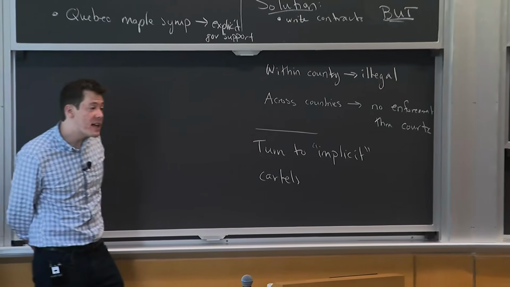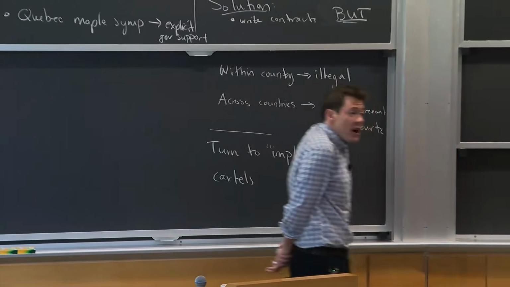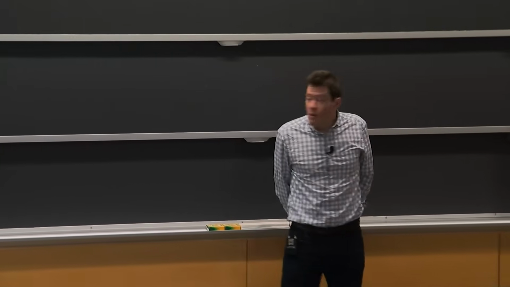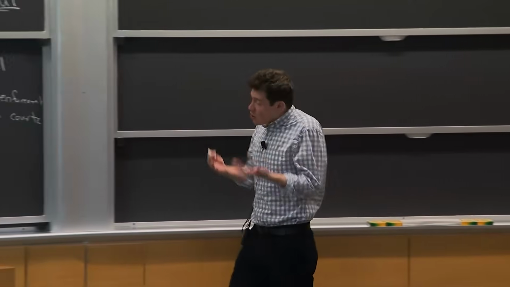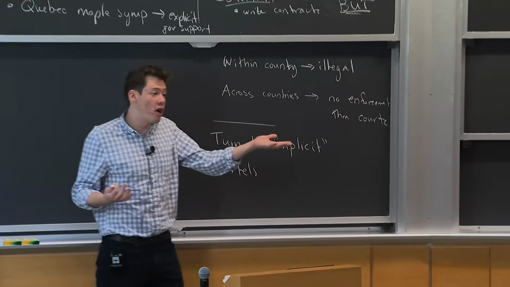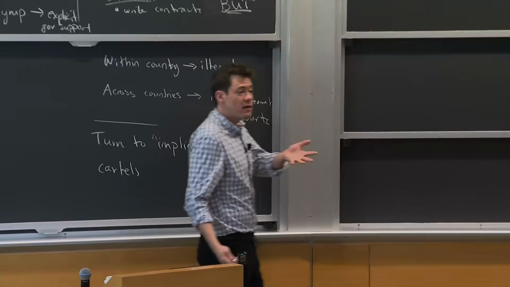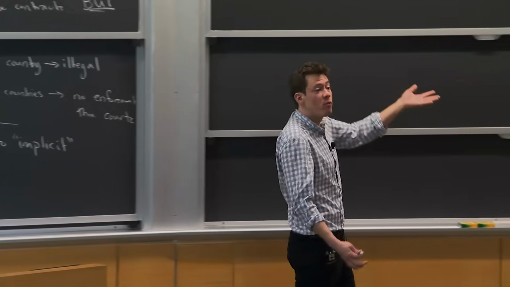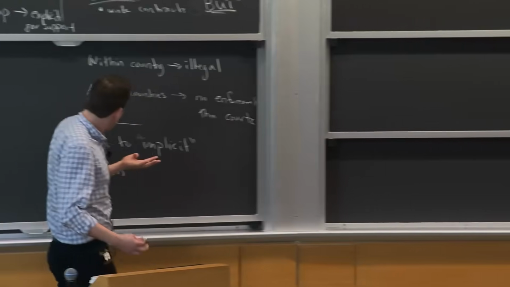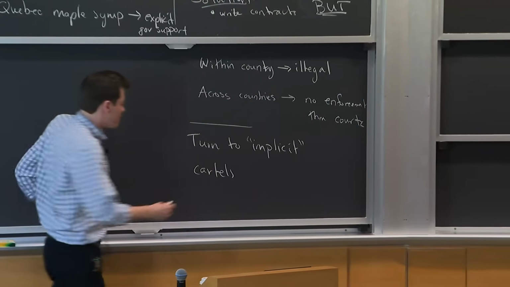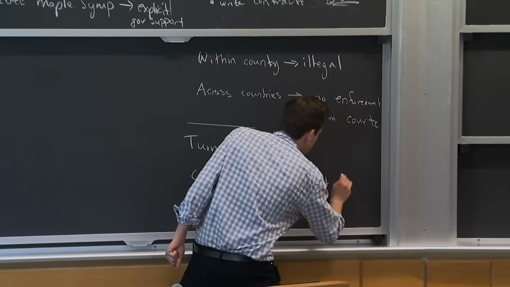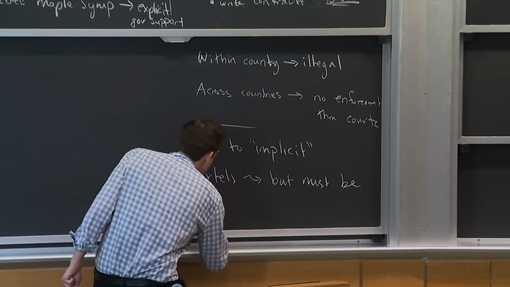So by an implicit cartel, I mean we're not writing down a contract that says, if you produce this much, this is what happens, but we're going to try to arrange our behavior in such a way that if someone were to overproduce, they would be punished, maybe by the other firms producing more as well to punish them. The problem is we have to make sure that this is self-enforcing.